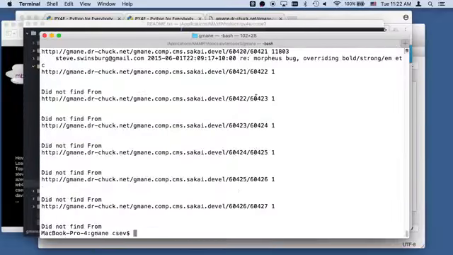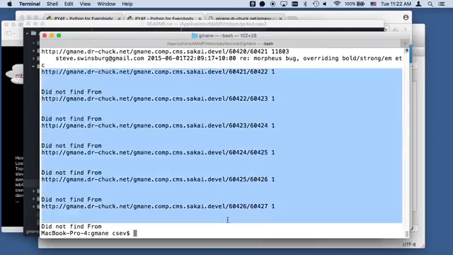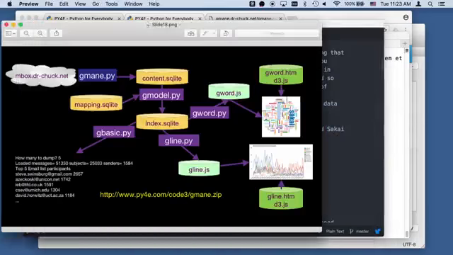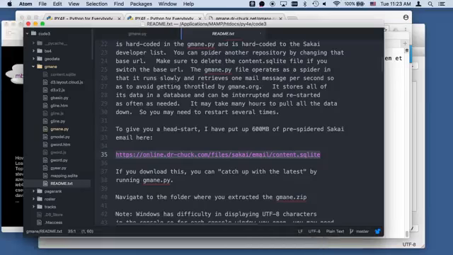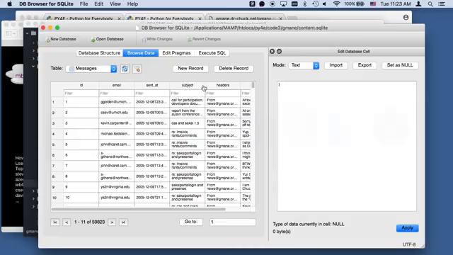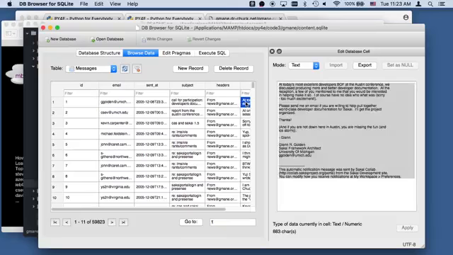But by the time I get to, remember how I said it tries to fail 5 times? Well, it ran out of data at 60,421, and then it started failing, and then it quit. And so we pretty much have all of our data now. We have finished this process in content.sqlite. If I take a look in the database browser, we can see we got 59,823 email messages. If I look at any of these, you see the headers, the subject line, the email address, and the body of it.